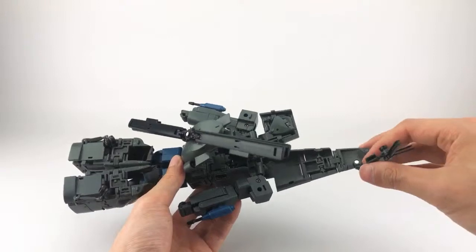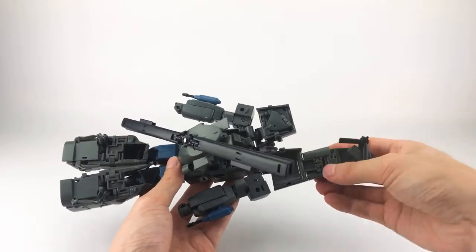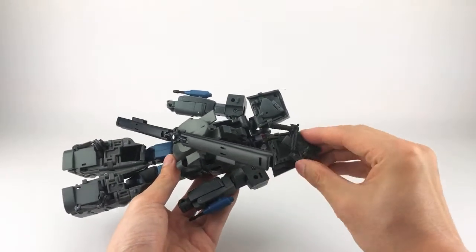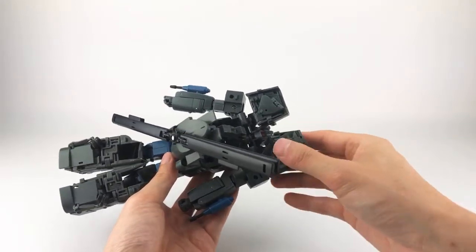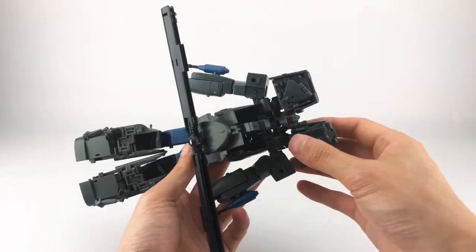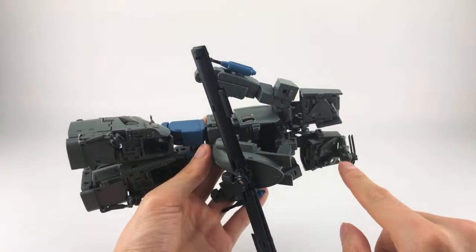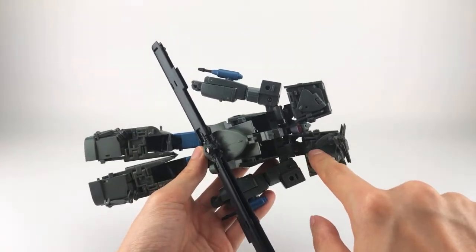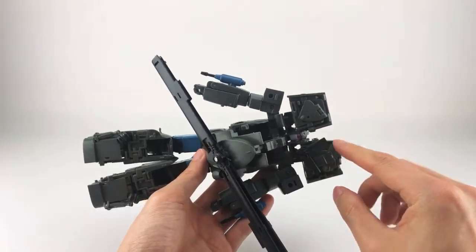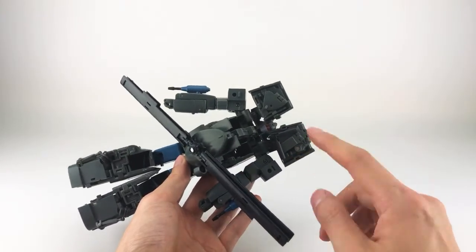This side is very similar. You're going to fold that in, rotate these exterior pieces. The one thing that you do have to do here is actually rotate at this pin joint. And then you want to have this piece, the propeller, situated like so that this side actually sits in this recess here. There's a little recess carved out, and you want to have it aligned there, and that will relieve any kind of pressure that you might have in this next step.